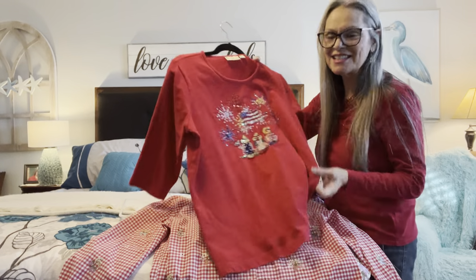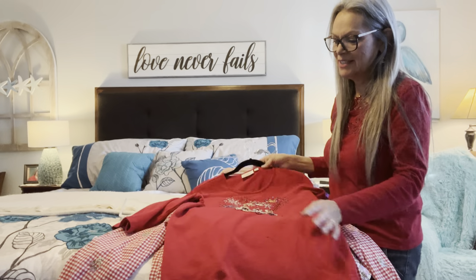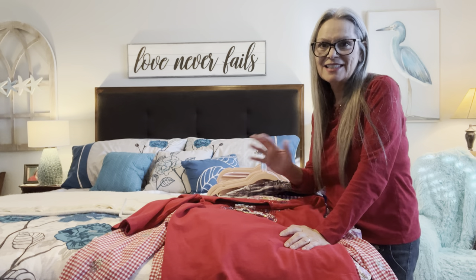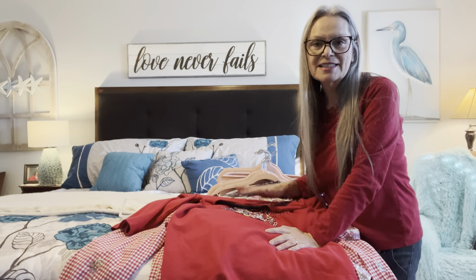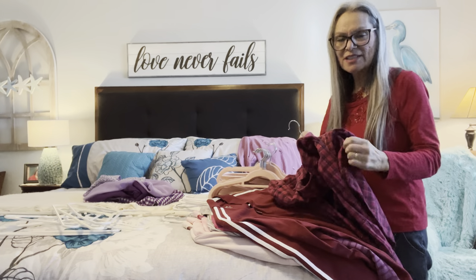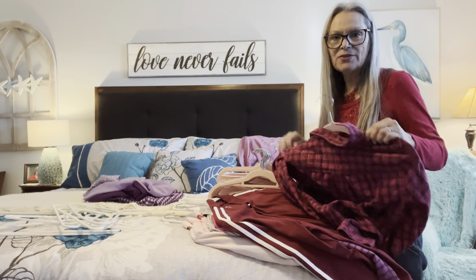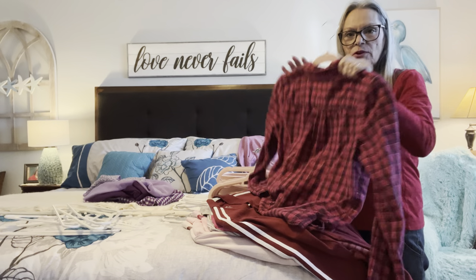I'm a school teacher so I like the glitz — this is my 4th of July or Veterans Day top, anything patriotic. That's kind of why I tend to have a lot of tops; we celebrate everything. I do have a different outfit on today because this is a different recording day. Once I put on the Christmas red, this was recorded on another day. I'll come back in a little bit and show you the progress — I might do some of this off camera and move on to the next decluttering because I really want to go through the shoes and remove items from the top shelves.